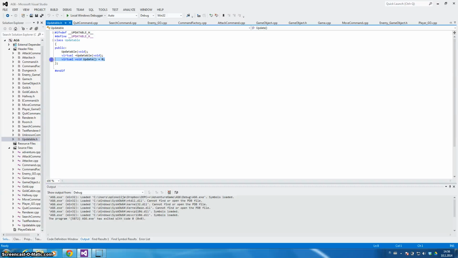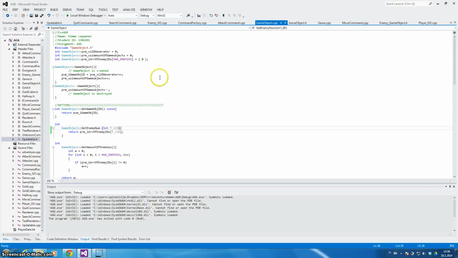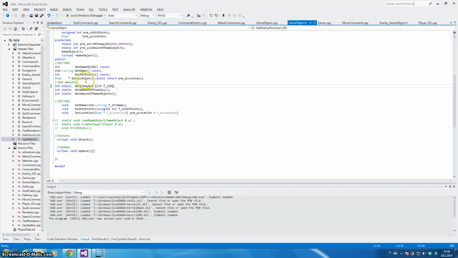Updatable has to have update, and in fact in a game object, that updatable, not in the .h file.